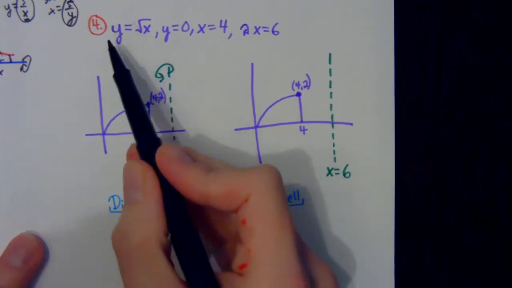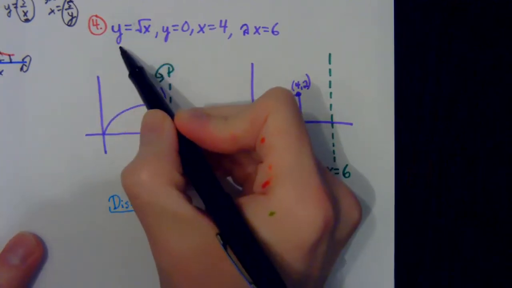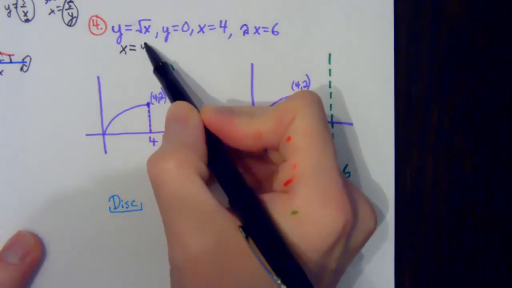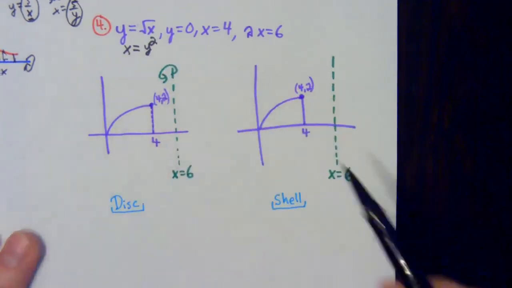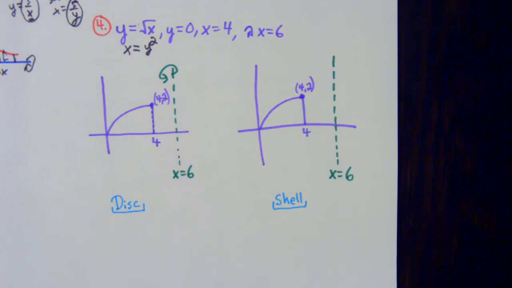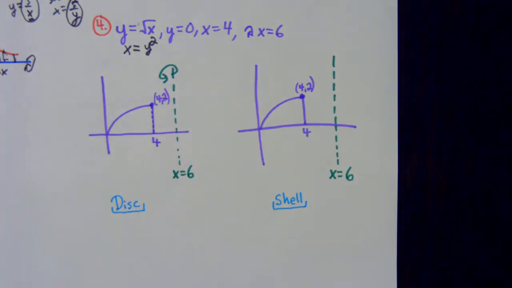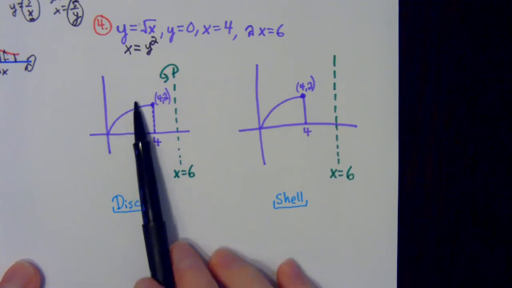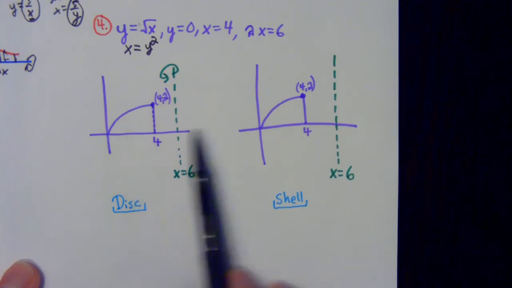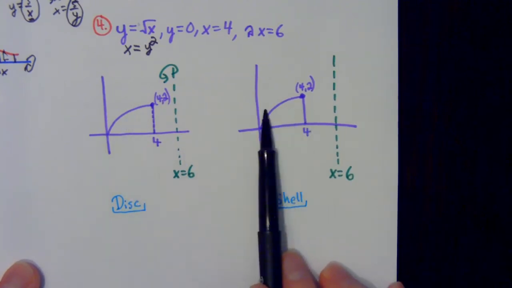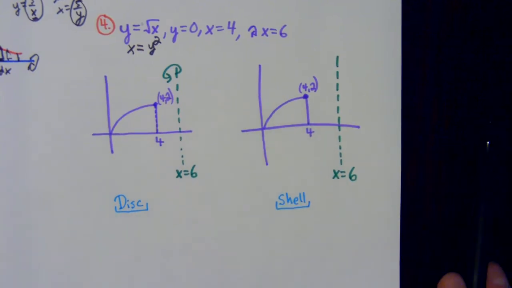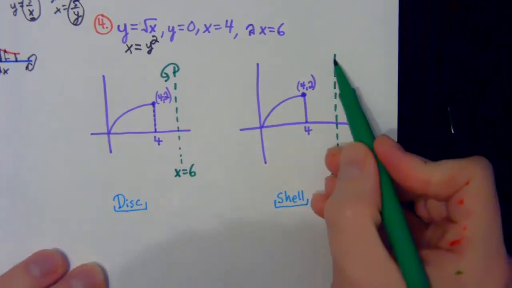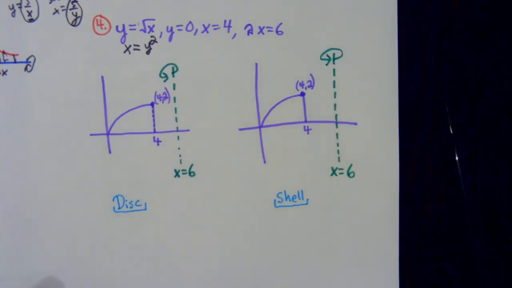This equation, I can rewrite y equals square root of x. I could also solve that and make x equals y squared. And so the equation means I could go either way. I can have a dx problem or a dy problem. That rectangle could be drawn either way. When I look at the picture here, I could draw my rectangle up and down because I'm going from a curve to a straight edge. I could draw my rectangle sideways because I'm going from a curve to a straight edge. So either way, the picture doesn't restrict it at all. The equation doesn't restrict it at all, which means I'm allowed to use the disk method or the shell method.